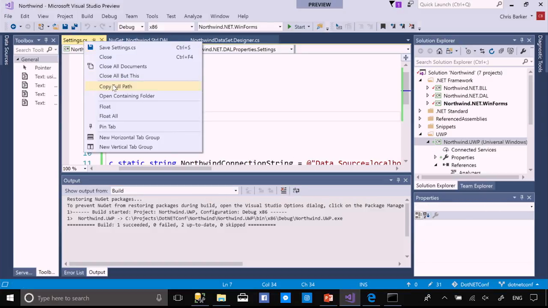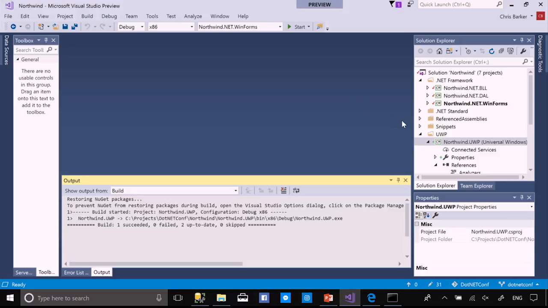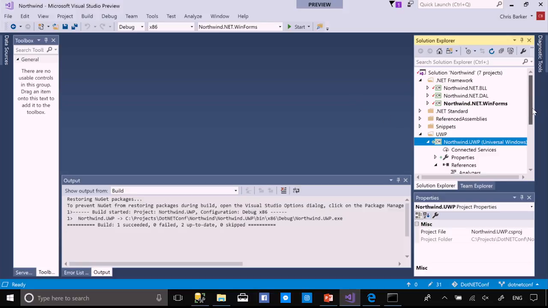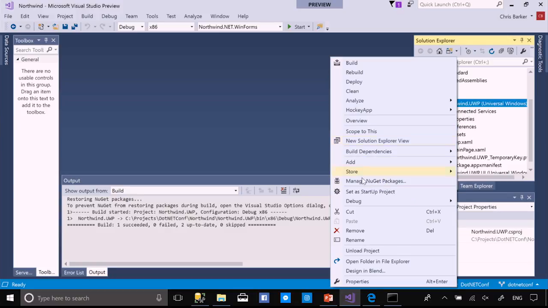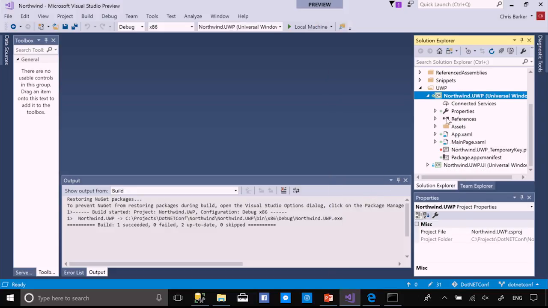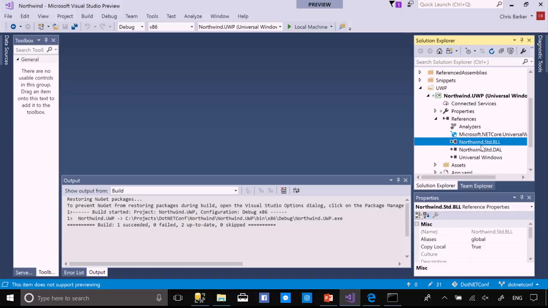Thank you, Daniel. So yeah, I'm going to use the app that Daniel just kindly created for me in here. So the Northwind UWP app. And so just to set this as the start project in here, I'm going to show that the work that we did earlier to bring the data access layer and the business logic layer to .NET Standard 2 can now be really easily reused here in our new project. So you'll see that he's already added in the references there to the two .NET Standard projects.